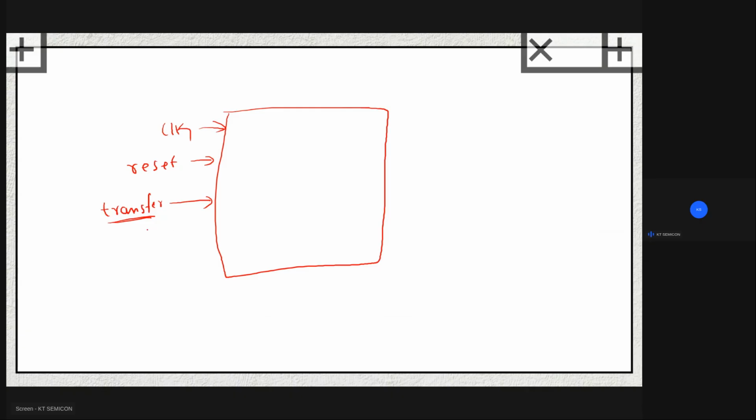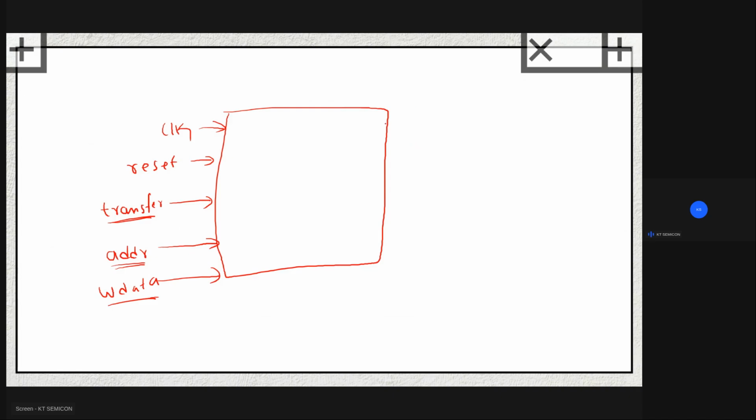Okay. And an input is address. This address is given by our test bench. And W data is one of the inputs, whatever data the master should write. That particular data is given by our test bench.